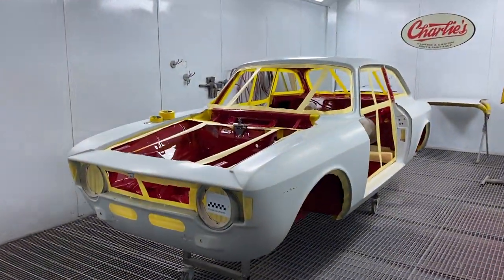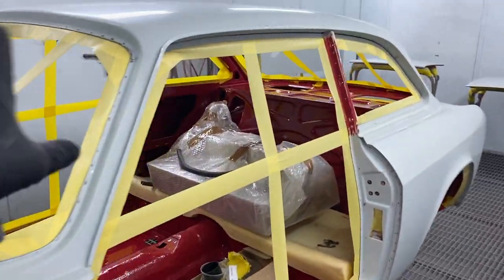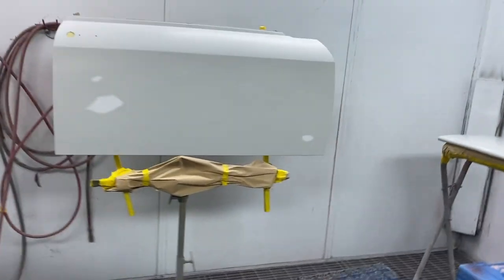We've got all the wet flatting done. We've cleaned the shell. As you can see, we've masked up all around the edges. Panels are masked. I'll rearrange those in a minute once we've finished masking up the car, because obviously it's a bit tricky to get around those.